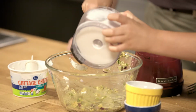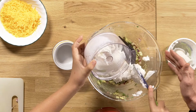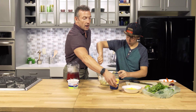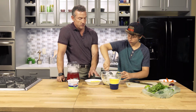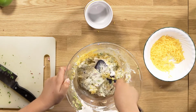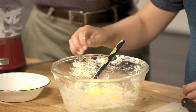Next, we're going to mix all of that in. Because of the volume of it, we're cutting the fat by using the low-fat cottage cheese, so it actually ends up being a really healthy dish. Now you're going to mix that together. And then for the cheese, this is 4 ounces of low-fat shredded cheddar. Again, we've reduced the fat, so we've reduced the calories there. We're going to add all but just a little bit for a garnish.